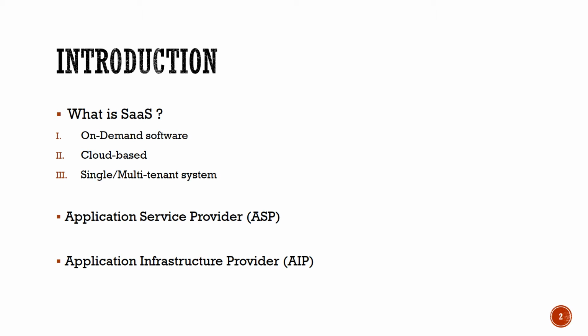It is cloud-based, and it can be offered as a single-tenant or multi-tenant system. So what basically a multi-tenant system is, is that there is only one version of the system that is currently used by all the clients, and all of the data of all the users is stored in one single database. And in a single-tenant system, there are multiple versions of the software. Each customer will get a different database, so the privacy of the databases increases, and it cannot be swapped with other users.